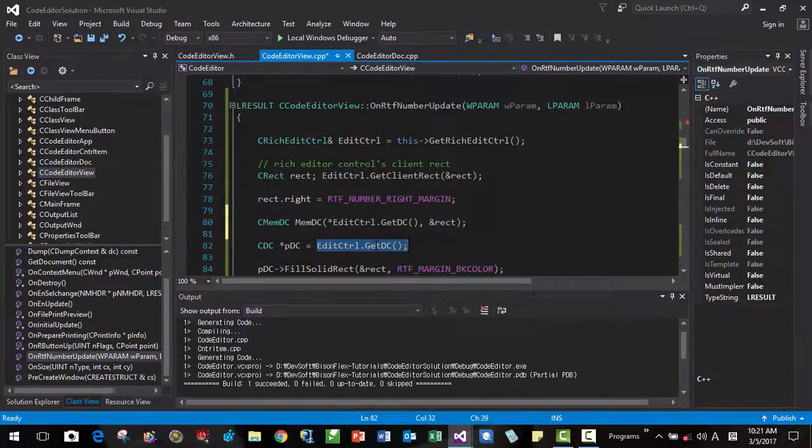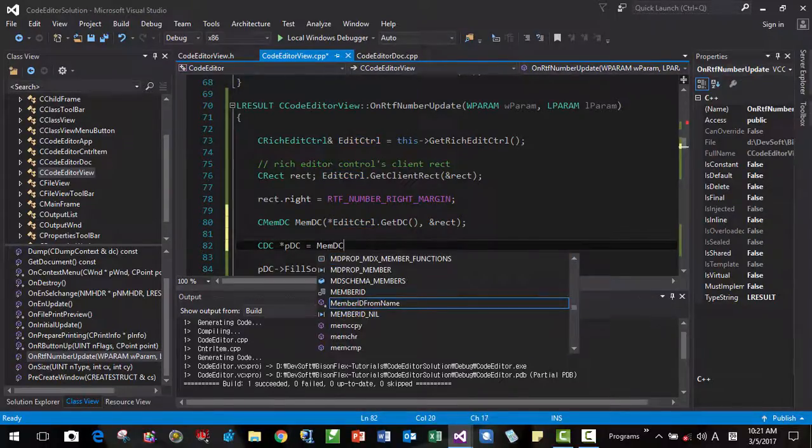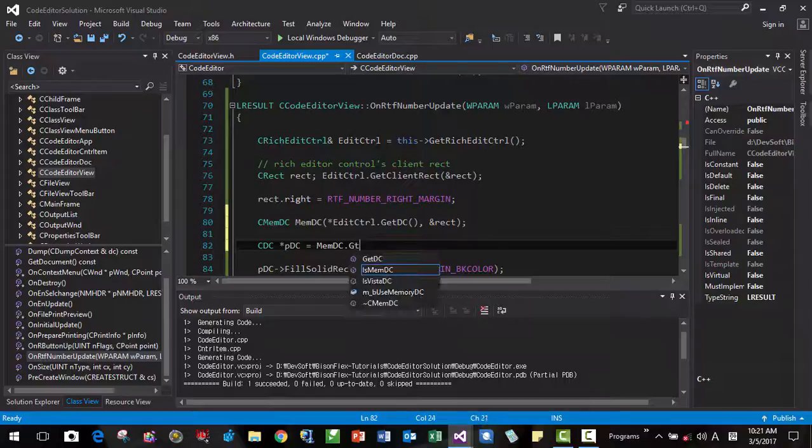We are going to use memory DCs, MEM DC, then get DC. This returns a reference, so we will make it a pointer like this.